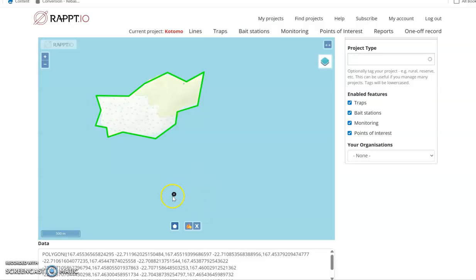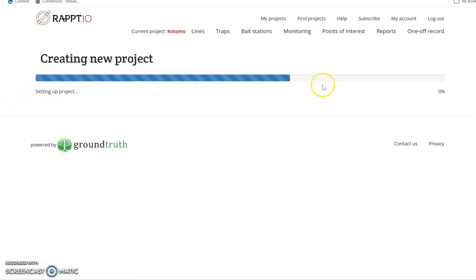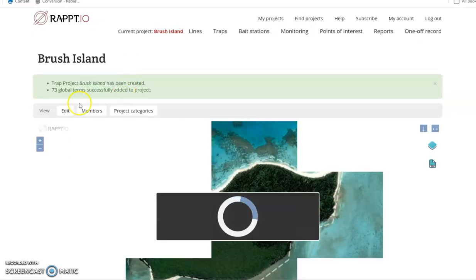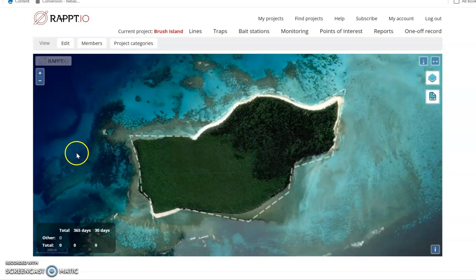If at any stage I decide that that's not where I want it to be, I want this to bring out a little bit more, I can click on this little edit hand here, and I can click into here and it turns blue, and I can just shift that out just slightly. Bring this in a little bit slightly, and that looks right. So once I'm happy with my project, I scroll to the bottom and press save. What will happen is the project will initialize and it will now show as my project boundary ready for me to add my installations to.